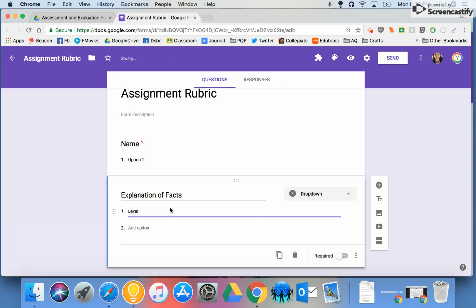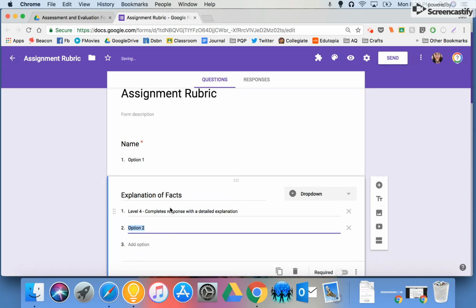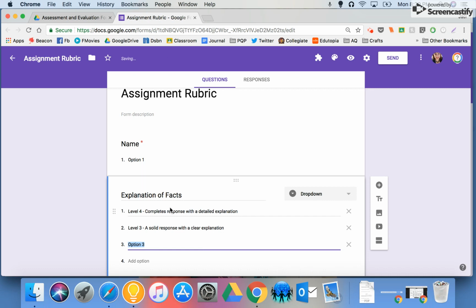So level 4 is my first option, and it's completes response with a detailed explanation. And then I hit enter and I do level 3, which is a solid response with a clear explanation. Level 2, explanation is not always clear.